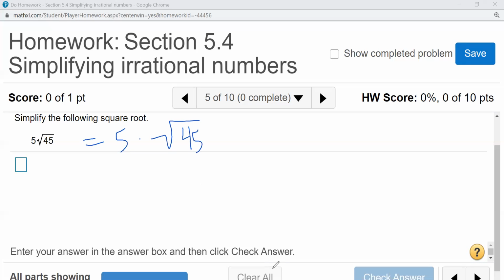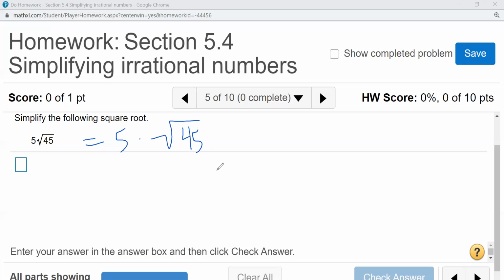So here's what we're going to do. We're going to get our ducks in a row with the square root of 45 by itself almost, and then whatever it ends up being, just multiply it by that 5 that was already there. So don't let the inclusion of that extra 5 throw you off. Now, just by seeing it, what is the largest number you can divide out of 45 that is itself a perfect square? I think it's 9. I don't think you can go any bigger than that.